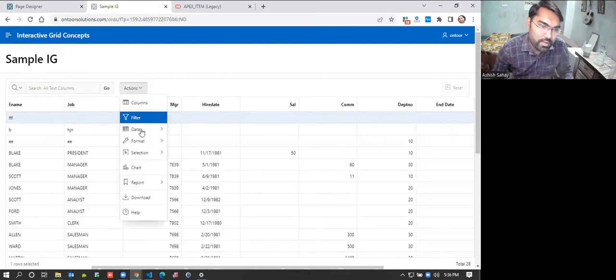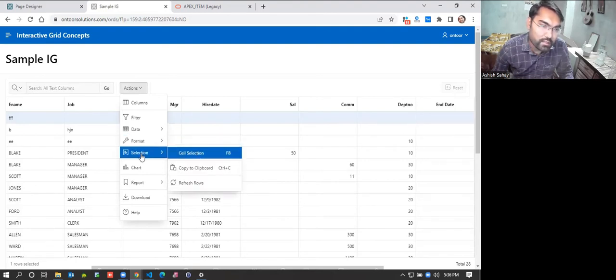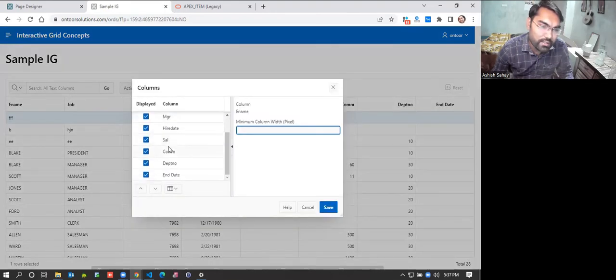You have the action menu, which consists of all the options we have available in our interactive reports, including data sort and aggregation. You have the formats, and you can also select or deselect columns from the grid. That's all from the user perspective.